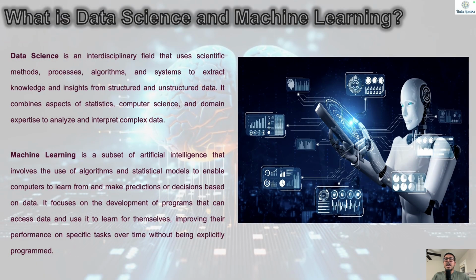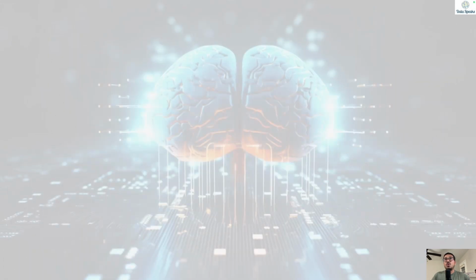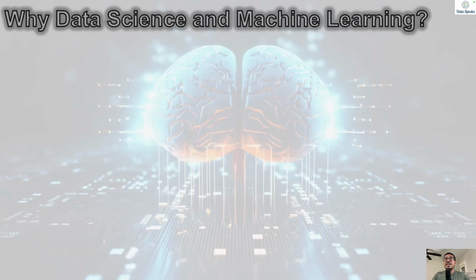In this video, we have been talking about what data science, machine learning, and artificial intelligence are, how they are developed, how they use different interdisciplinary fields, and so on. But even before that, we need to understand one thing: why do we need to do data science and machine learning within an organization?